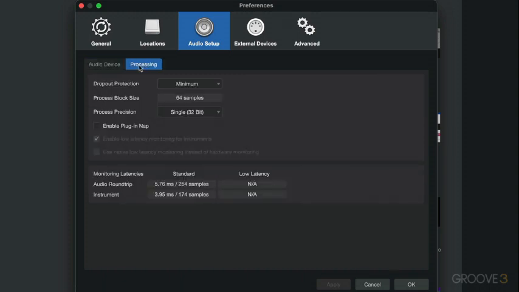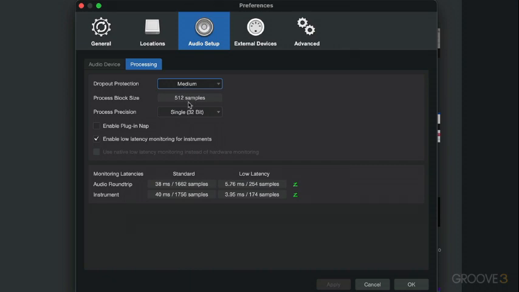Now here on the second page, we have audio dropout protection, which is kind of an advanced native low latency monitoring system. And with this, basically the tasks of audio playback and monitoring of audio inputs and virtual instruments are handled as separate processes. So it's a way of getting the least latency possible when you're using lower buffer sizes. It uses its own buffer for playback and processing of audio tracks, and we can change the settings here and it'll change this process size.